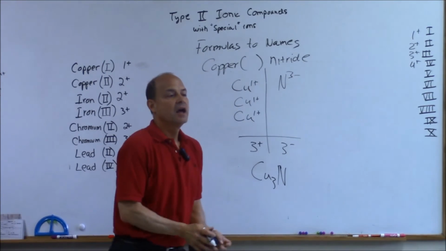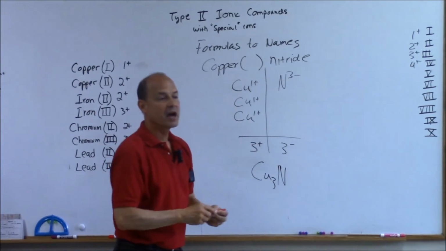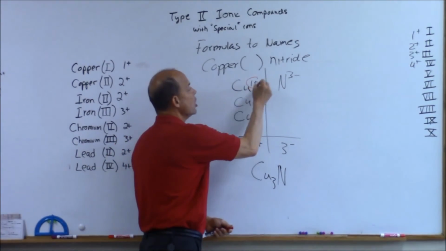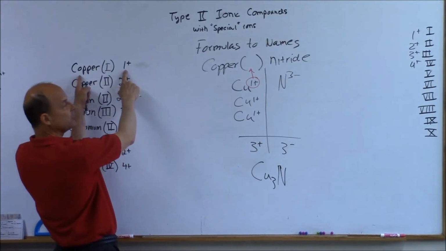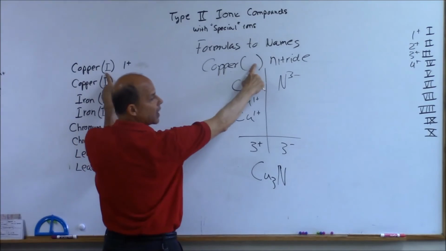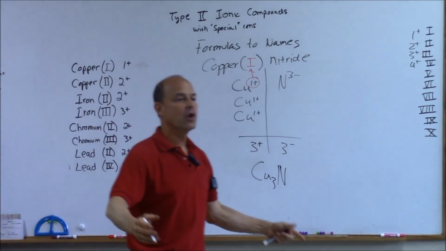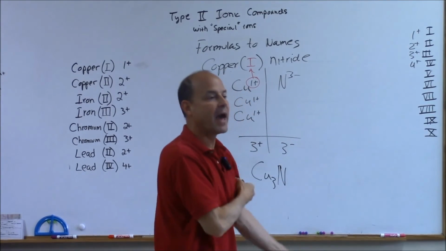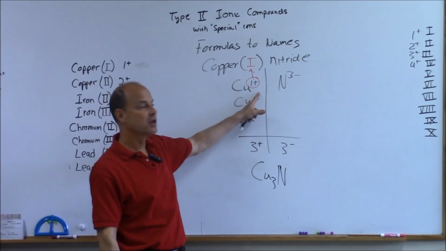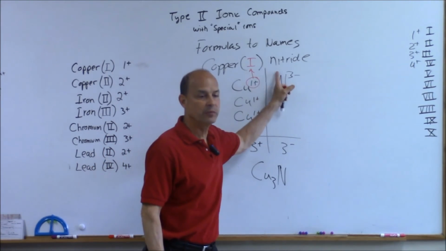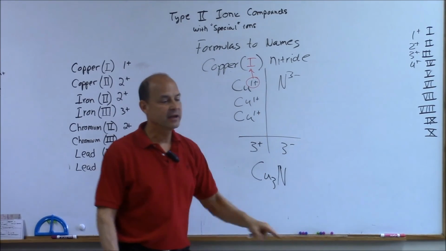This was the entire object of the game, was to figure out what the oxidation number was so that we know what goes in there. So if there's a copper 1 plus, what Roman numeral goes in the box? 1. So it's working the T-chart backwards to figure out what the oxidation number of the cation is so that we know what Roman numeral to put in parentheses. Okay? All right, now you practice.